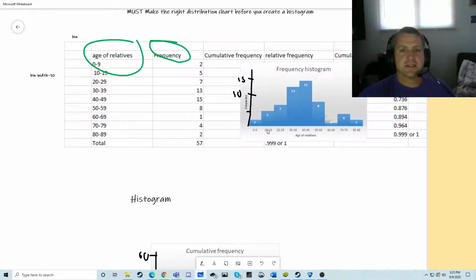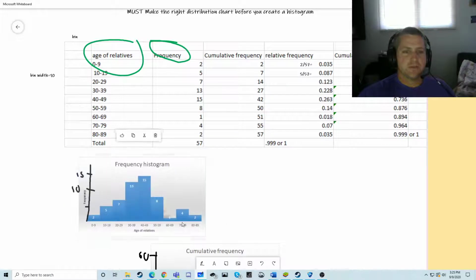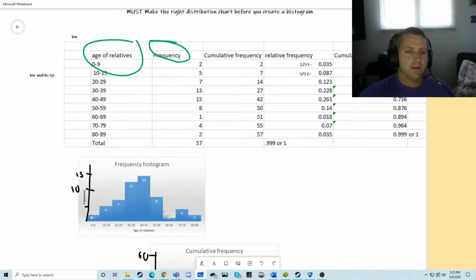It looks like this. So I had to draw in some labels. I was supposed to have a 5 there. Actually, I'll just put it down here. See, the bars always touch in a histogram. It's important. They always touch. It tracks how many is in each category. You can see the frequency is on the y-axis and the categories at the bottom. And you don't have to show the little number at the top.